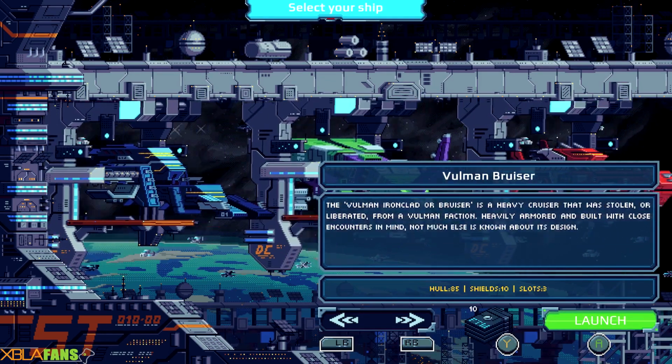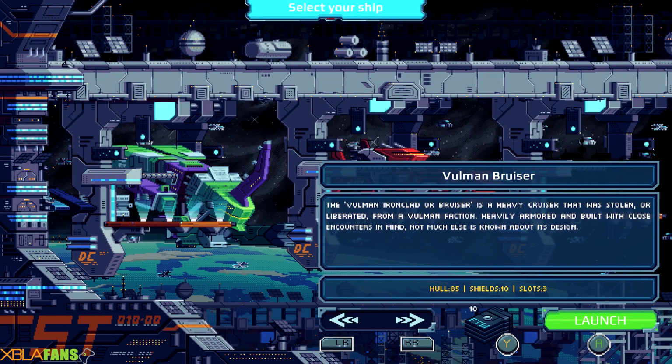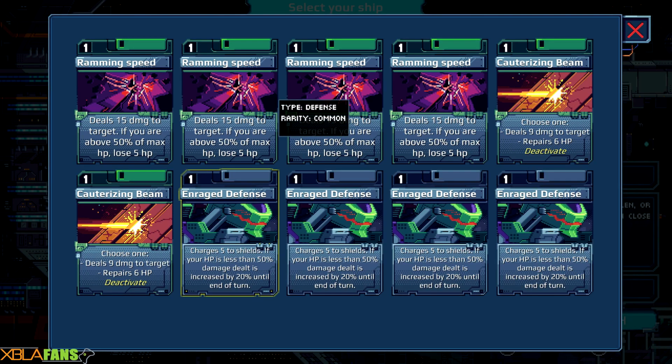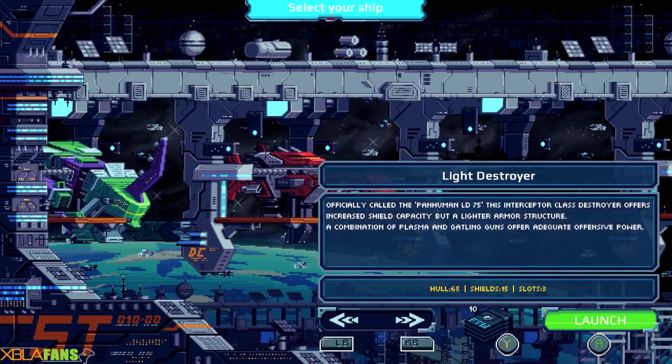The standard frigate is the one you start out with, and I unlocked these 2 ships, and I've used this one twice. This one's got an interesting sort of theme to it. Its main attack is a ram, and if you're above 50% health, you lose health. But once you hit that threshold, you're no longer taking that damage, and you get a lot of these enraged defenses, which gives you extra shields. And if you have less than 50% health, you get a damage bonus and stuff like that. And you have this cauterizing beam, which can slightly heal you.